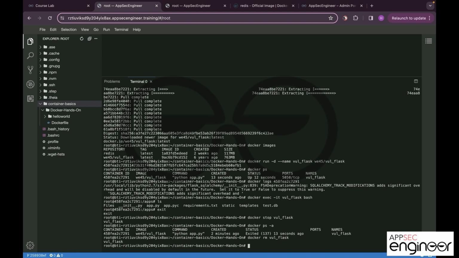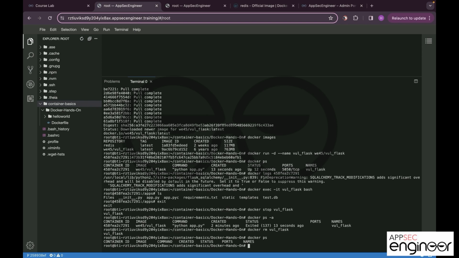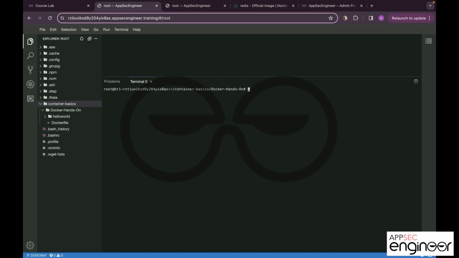If you want to check, you can just say docker ps and there is nothing. So let me clear. Okay, now we are going to the second phase of it. That is, let us only try to bring the docker image. We now understood how to bring the docker image from the docker hub that is already built.